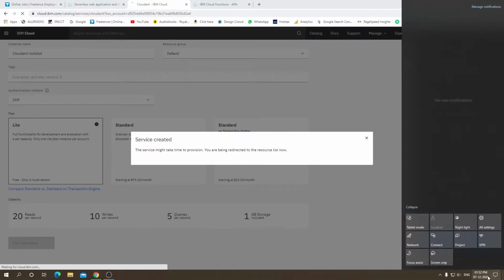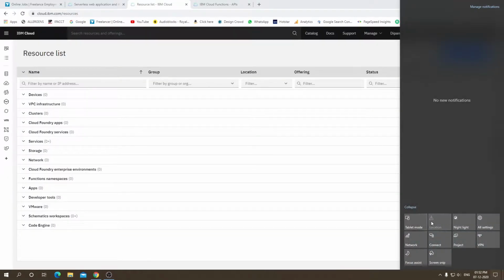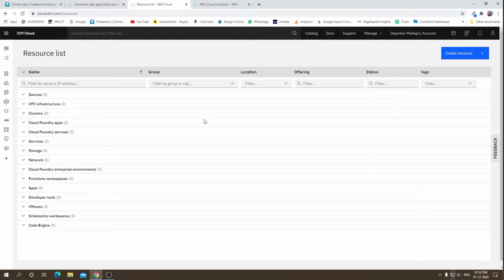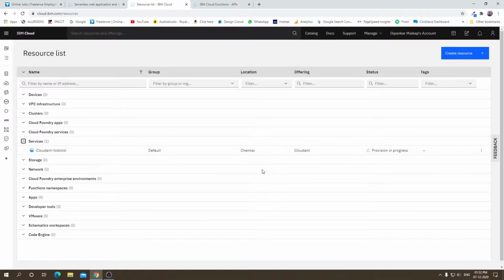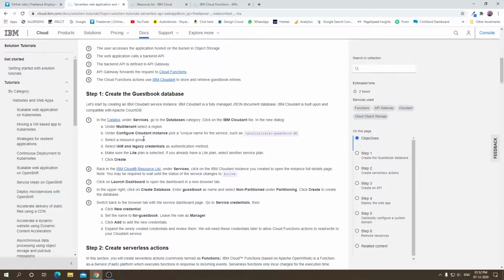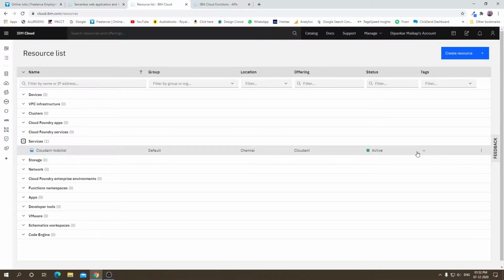Let me turn off my notifications. Okay, now under services you can see this is in progress currently, and it's also mentioned here it can take some time. Okay, now it's active.